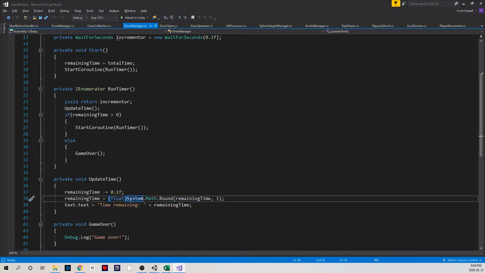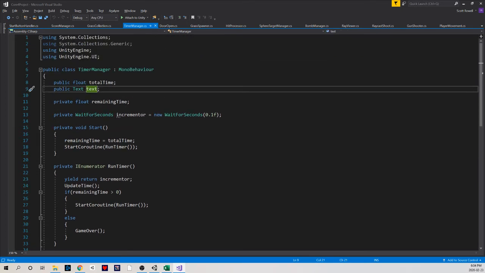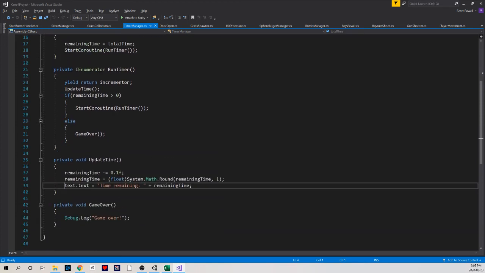And then what I do here is access my UI. This UI object text, which I needed to import or use UnityEngine.UI for. If you type this in, you might have to click on import this library to run it. I just access that object and go .text, and I can update the text directly. I'm going to set it to time remaining plus whatever the new value of remaining time is.